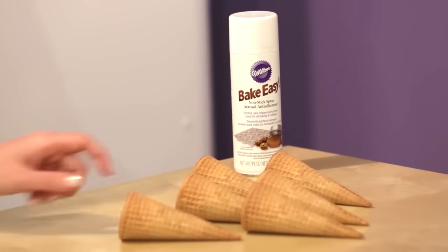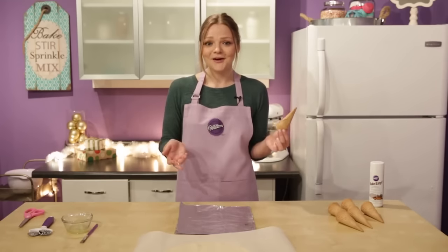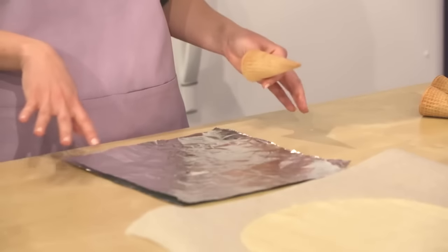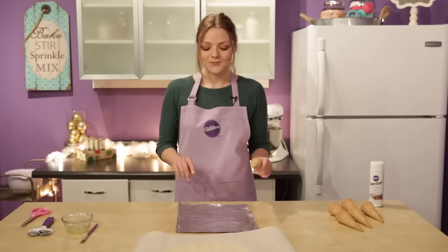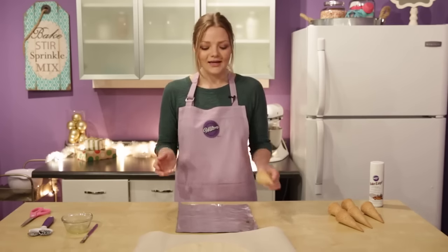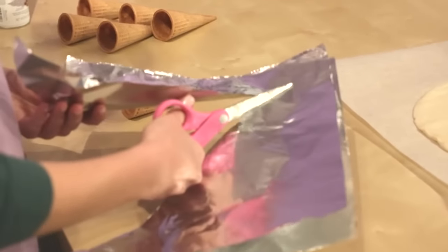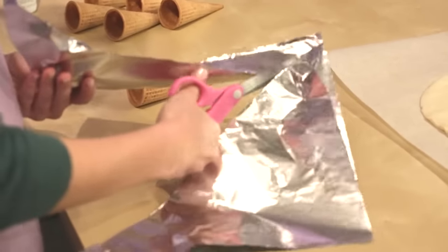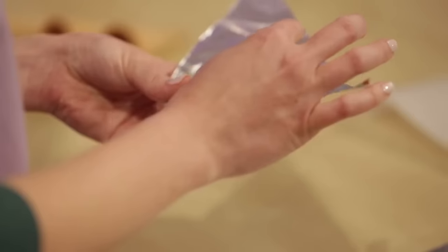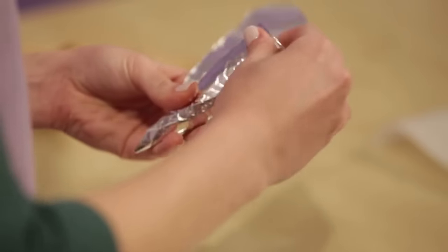We'll start by prepping our sugar cones — that's our secret for getting that cone shape. If you have these lying around from the summer, go ahead and use them; otherwise they're cheap to pick up at the store. Go ahead and cut out a sheet of aluminum foil, which we're going to wrap around the sugar cone so that the pie crust doesn't stick when it's baking. Then cut a big X through that sheet to make triangles, which we'll use to wrap around the cone. Take your cone, place the tip at the bottom of the triangle, and start wrapping it around. Make sure to smooth it all out and tuck in any edges.